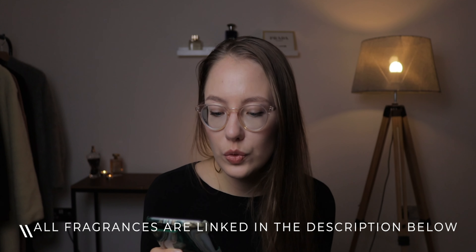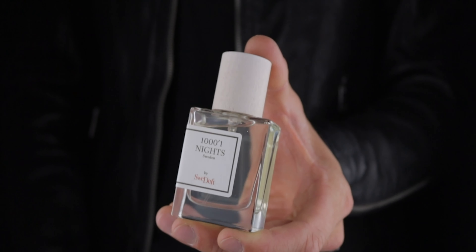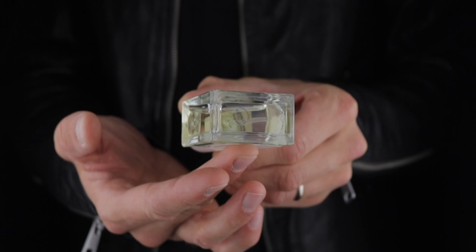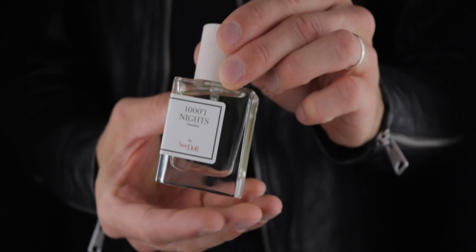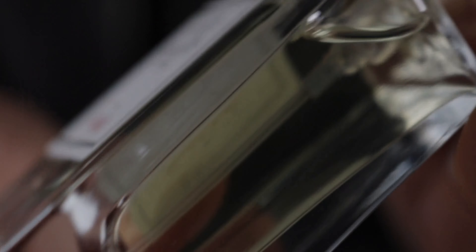The notes include bergamot and rose in the heart, with support notes of oud, amber, rose, pepper, and gin. I really smell the effervescence — it's slightly effervescent from that gin note. The bergamot is slightly salty to me. It smells like a baked good, sort of like a pie. The rose is definitely prominent, but it's not a wild rose — this is a pretty pink rose. I really like the amber because it gives it a lot of warmth; it's a vanilla-sort amber note with some spice behind it.